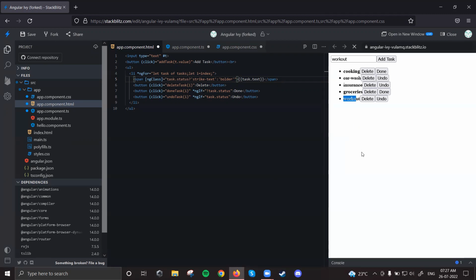So let's apply some filters now. We can do it in different ways, but here I want to show you the concept of pipes. I hope you already know pipes, but today we will create a custom pipe to do this filtering. So let me generate a pipe.